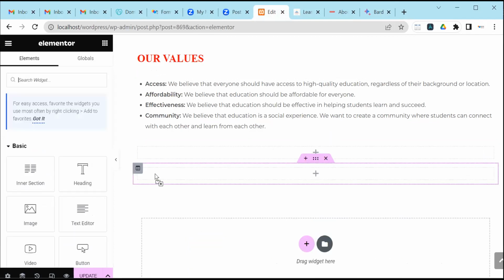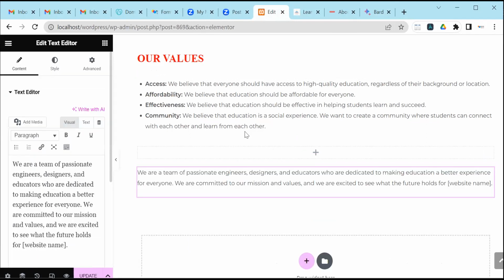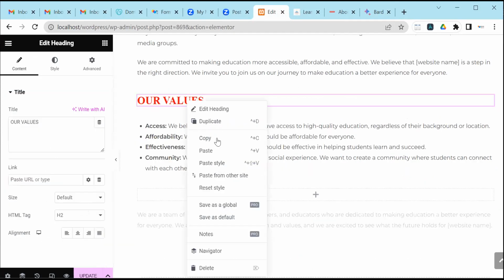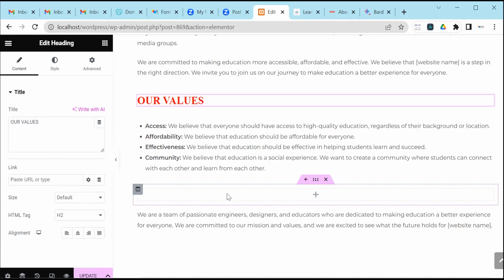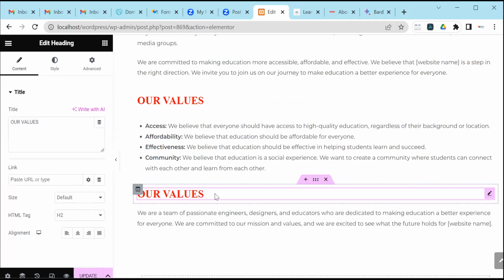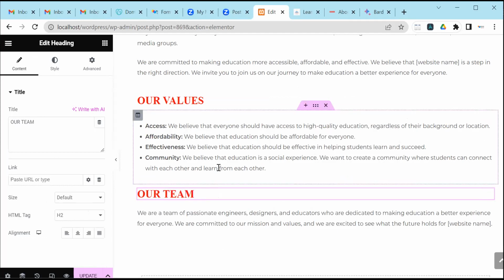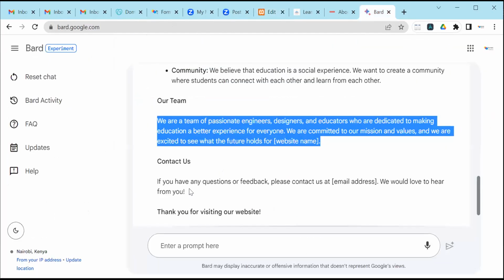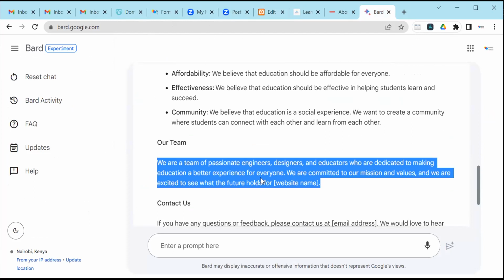Put the text there, then paste it first, so that now I can come and copy this heading. Right click, copy, then right click while I'm inside it to paste. So it will be now our team. After our team, that should be done. We have a page for contact us, so there's no need.